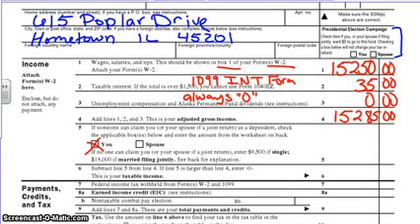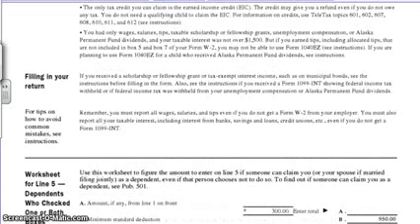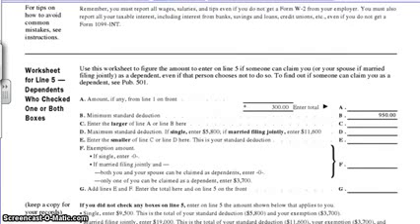The moment that you move out, you're living on your own, that's where you're going to worry about the second part. $9,500 if you're single, if you're married filing jointly, $19,000. But let's worry about line 5 for right now, okay? Notice it says you are dependent on someone. So what I need you to do is flip to the back side of this form, okay? You will notice that there's a little section where it says worksheet for line 5, okay? So we're going to start working with this section.